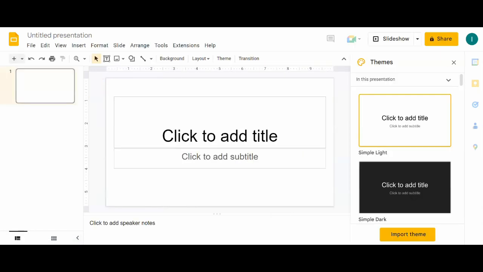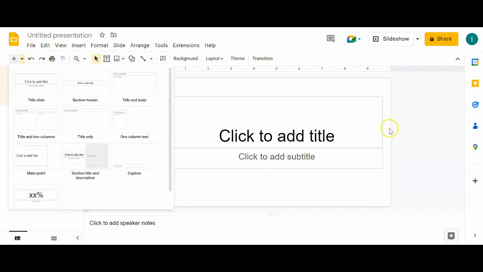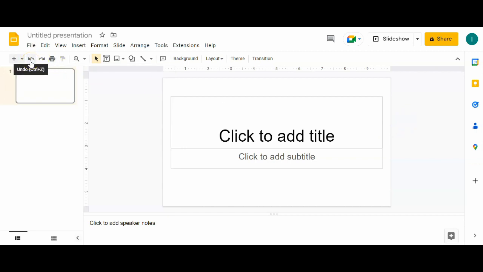Now, a couple of things. I'm going to X this out while I explain that a little bit later in the video. Here we have our toolbars. Very basic, very easy to understand. You can add slides here, and add the style of the slide that you would like included. You have your undo, redo, print, paint format, the cursor, the text box, inserting pictures. Very similar to some of the videos that I did on both Google Sheets and Google Docs. If you haven't had the chance, you can take a look at those after this video, so continue on to this series. Like I said, this is a very beginner level, very user-friendly YouTube video, to show you all the ropes.